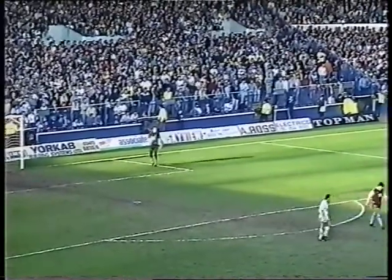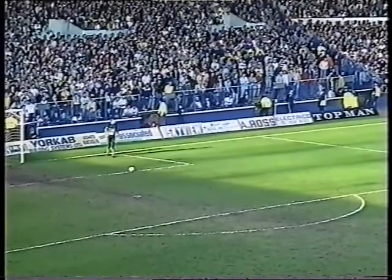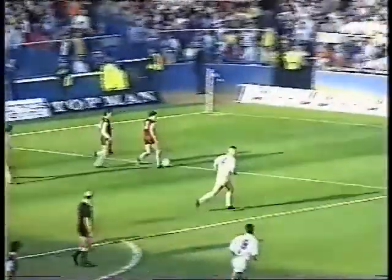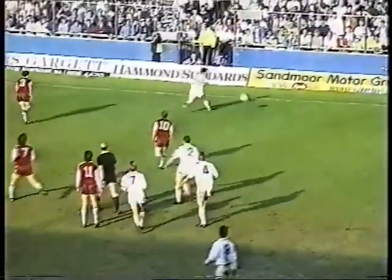Just going back to the Foster-Chapman affair. Foster's obviously elected, despite the fact that he's a couple of inches taller than Chapman, to jump very, very early against his former Notts Forest colleague, and it seems to be working for him. Although, of course, Chapman's got himself two lovely goals, and on neither occasion was Foster in evidence. This time Foster slips. Chapman, he's got support in the middle. Chapman still going. Goalkeeper with his feet, Verardi. Tony Gale saves West Ham, and McQueen completes the clearance, and that's the nearest United have been in this second half. Again the ball given away. Vinnie Jones battling hard, and he was being fouled by Ian Bishop.